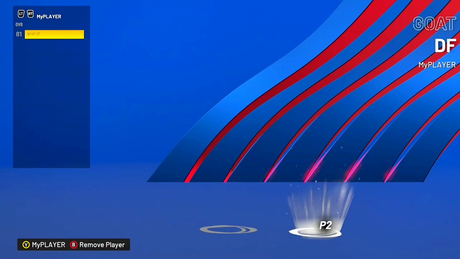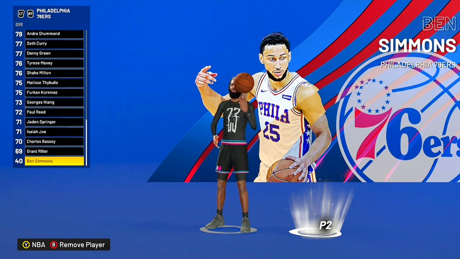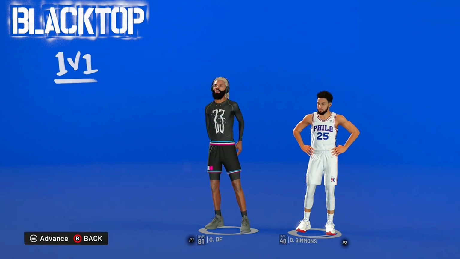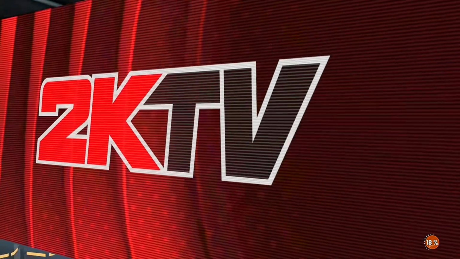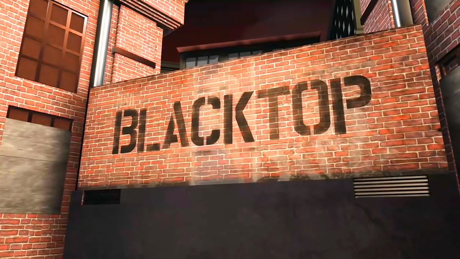So I ended up clicking Y 3 times and picked Mr. Goat DF. I ended up picking 40 overall Ben Simmons. I didn't know 2K could get the rosters right. But once we're loading into this, it should show the 2K TV answers. I dropped a full video on the 2K TV answers. The link will be in the description down below, so make sure you guys watch the video. Watching all the 2K TV episodes gives you 140,000 VC also.